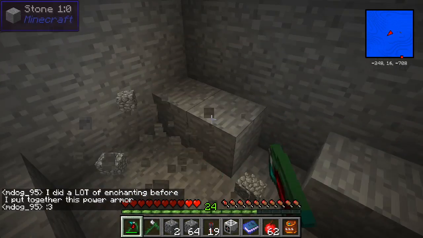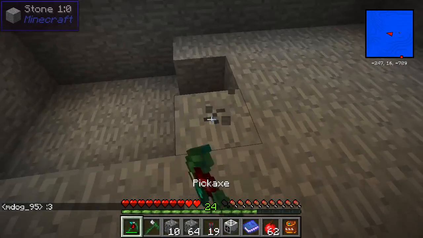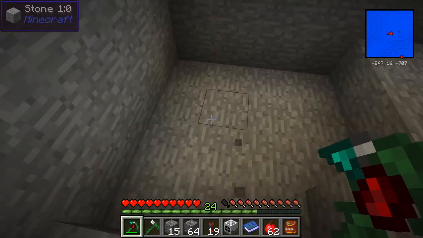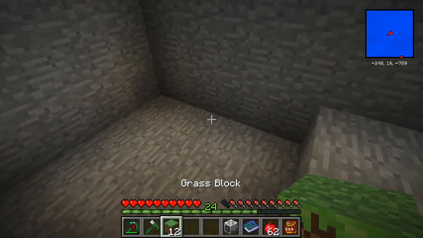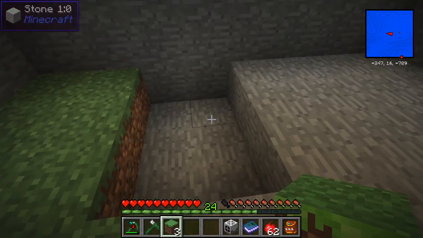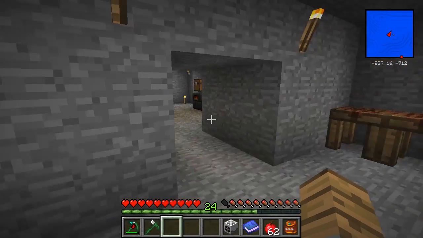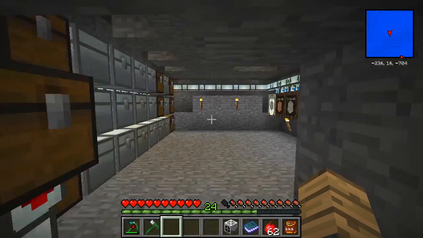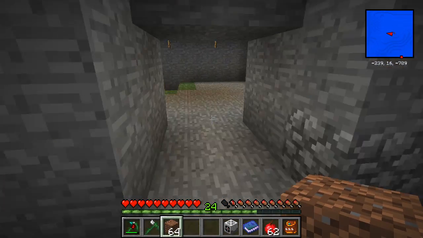Oh, M-Dog's just talking about there. He just loaned me his Silk Touch pick, because I needed a little bit of silk-touched grass. And yeah, I'm very grateful for him, because that would have probably taken me a while to get. I suppose I'm being a little bit wasteful using all that grass, but, you know, it's alright. Thanks to M-Dog for letting me use that. Need a little bit of dirt. There we go. Fill in the rest of this space.